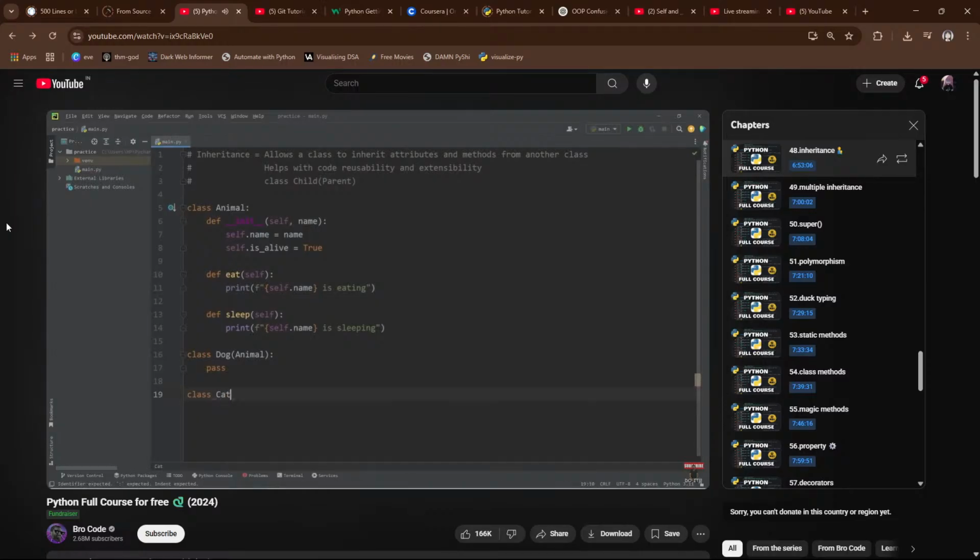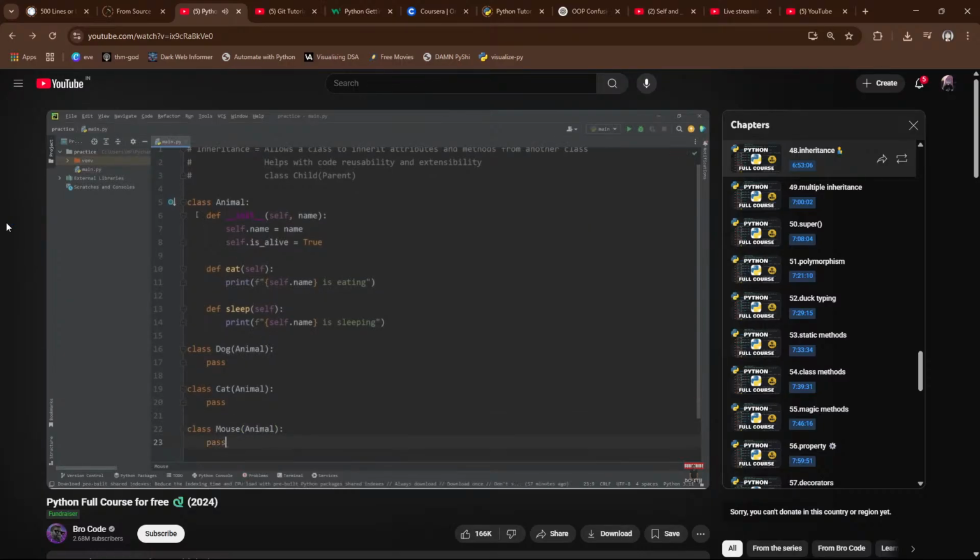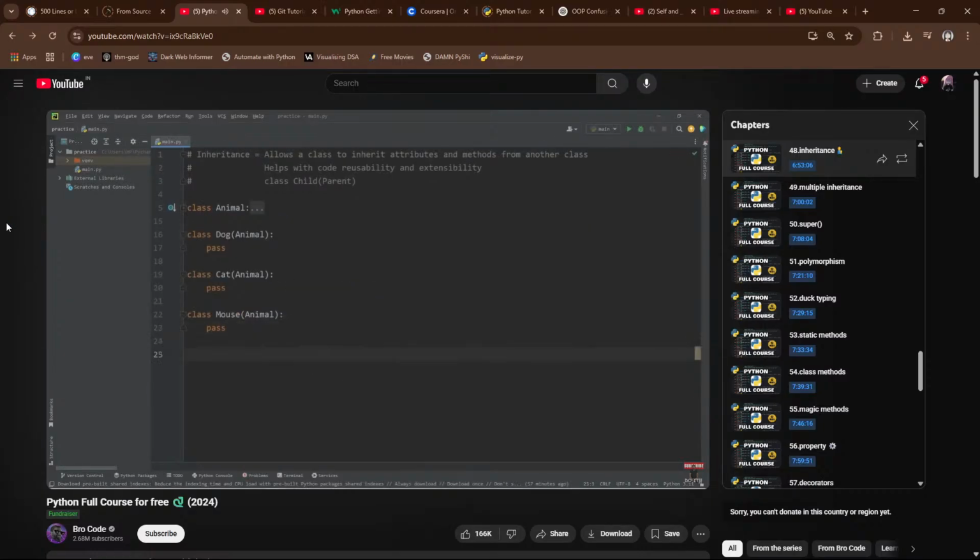Class cat is also going to inherit from animal. And class mouse will also inherit from animal. Okay, I will collapse this for now. We'll create a dog object, dog equals dog, then pass in a name for this dog, because we have one parameter set up of name.